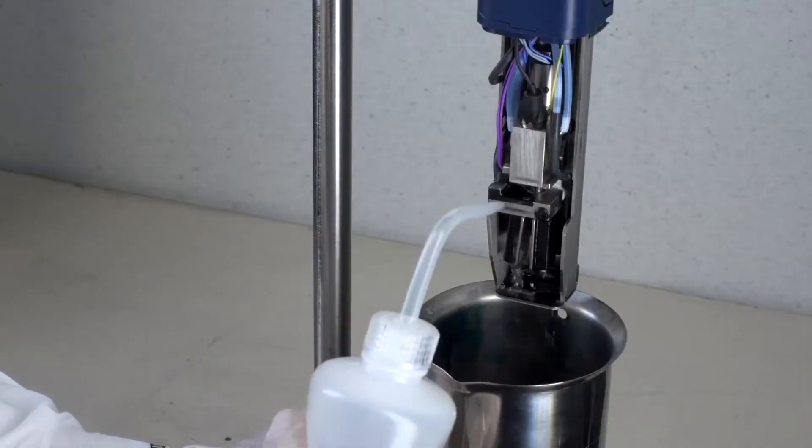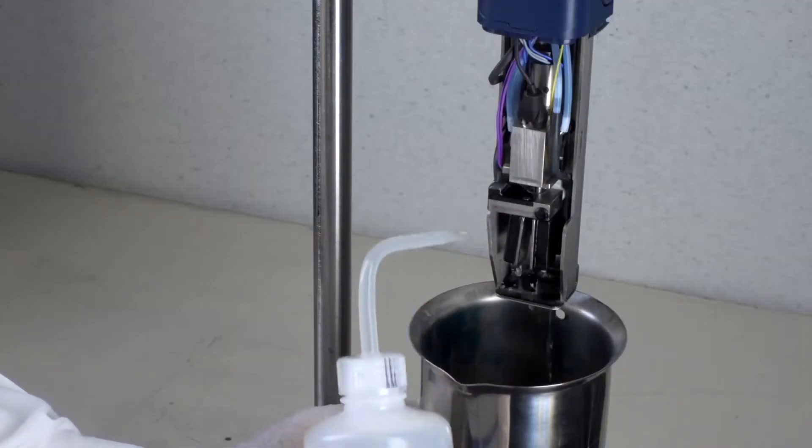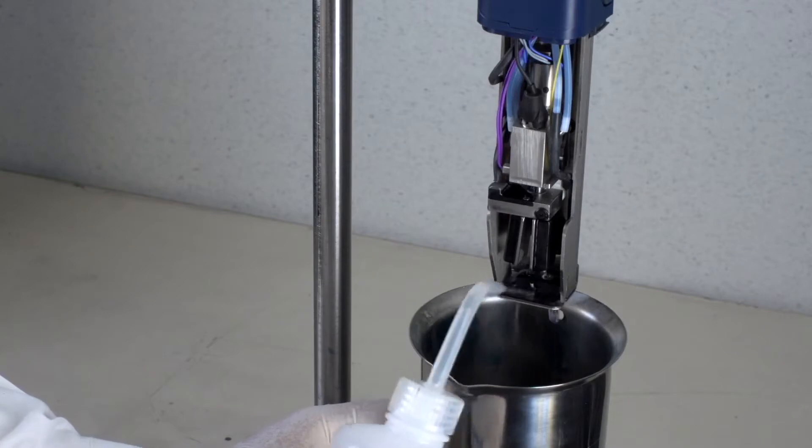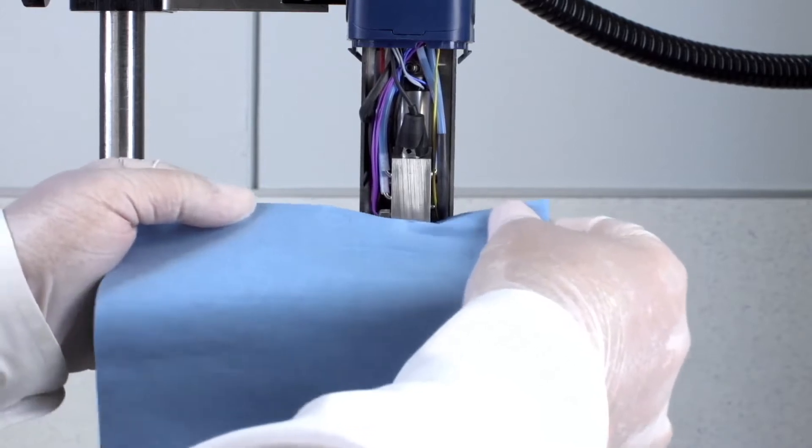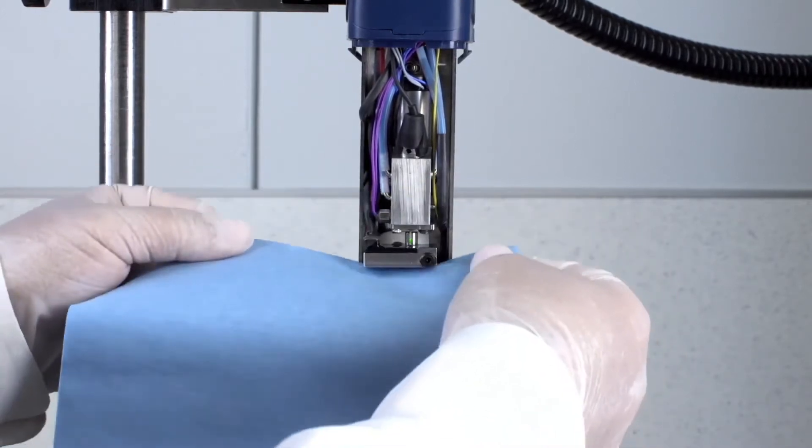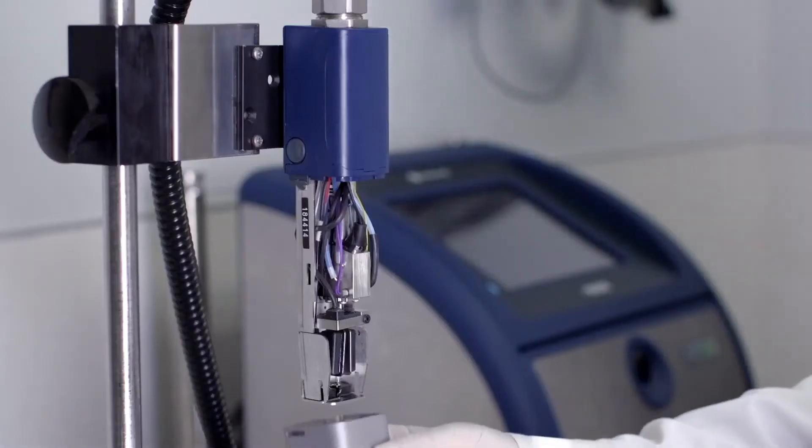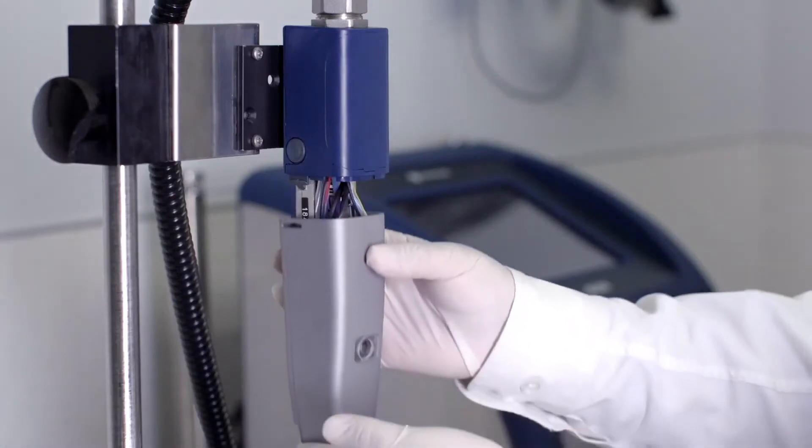To finish, once again thoroughly clean everything on the printhead from the drop generator down to the gutter, drying using the lint-free wipe. Then, gently slide the print cover back in place.